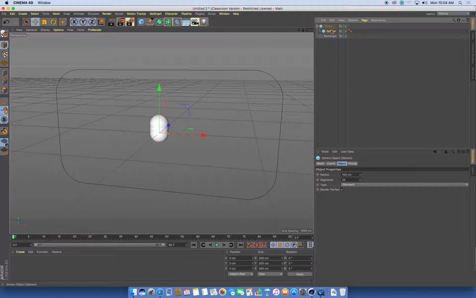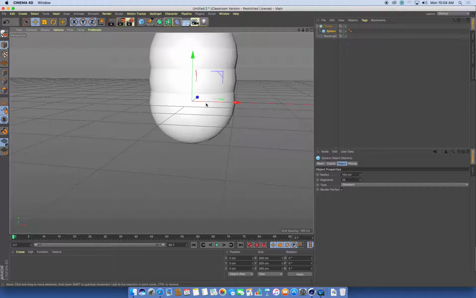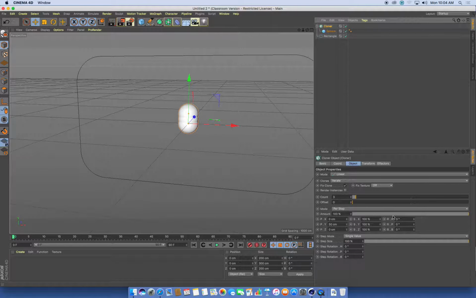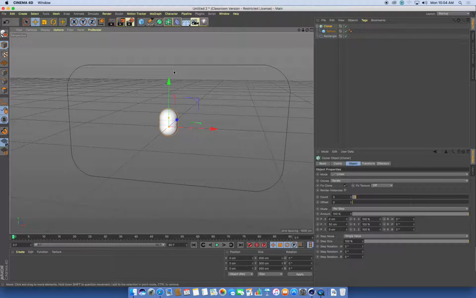And what we'll see, the default action for a cloner is that it makes 3 copies of this object, 3 clones, and it stacks them in the y-axis. That's just the default setting. So with our cloner, if I select it, I've got a whole bunch of options. The most important thing I want is for my clones to sit on another object. I want them to sit on this rectangle.